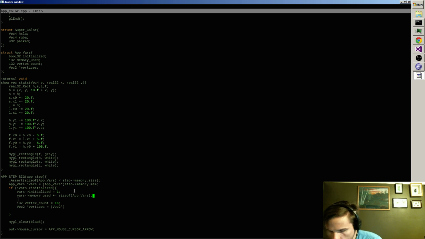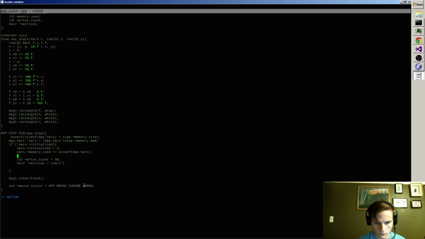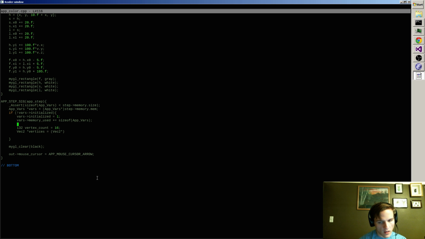Why are you not coloring size of? That should be coloring. But that has to do with the Lexer, which I'm going to be getting into more in the future when I'm done with UI. My little break for UI, that's a parsing concern, which I'm taking a break from.